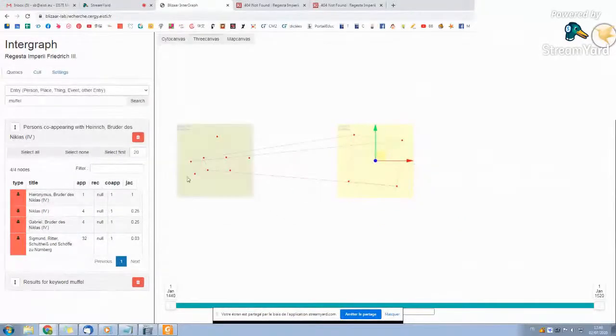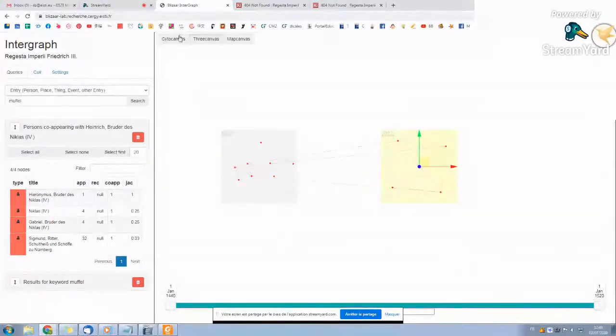And if you have a link between the graphs, this means that it is the same node. So this 3 canvas allows to visualize co-appearances between the entities of your collection.